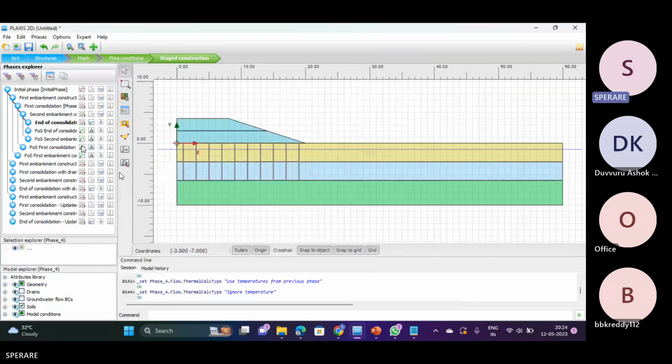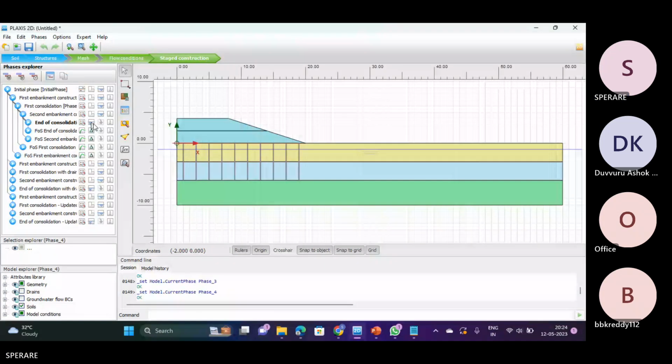Now this is what I did first. I set my soil parameters and everything, then I backfilled my soil and did a consolidation analysis. After this, I built another backfilling, the second stage of backfilling, and again performed the consolidation analysis to know the conditions by keeping a minimum excess pore pressure.